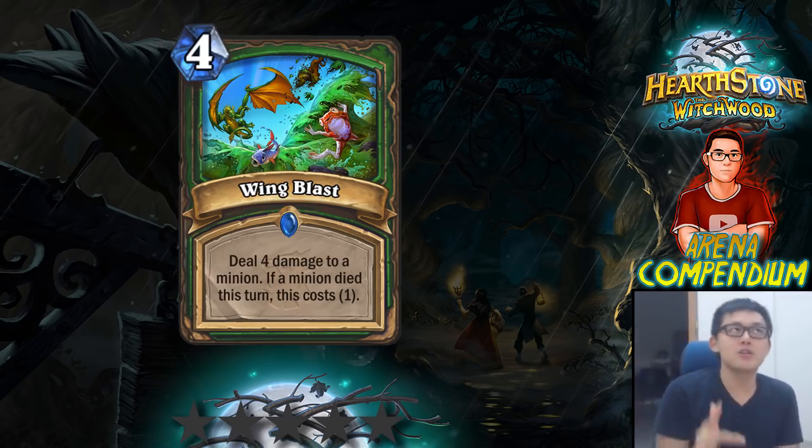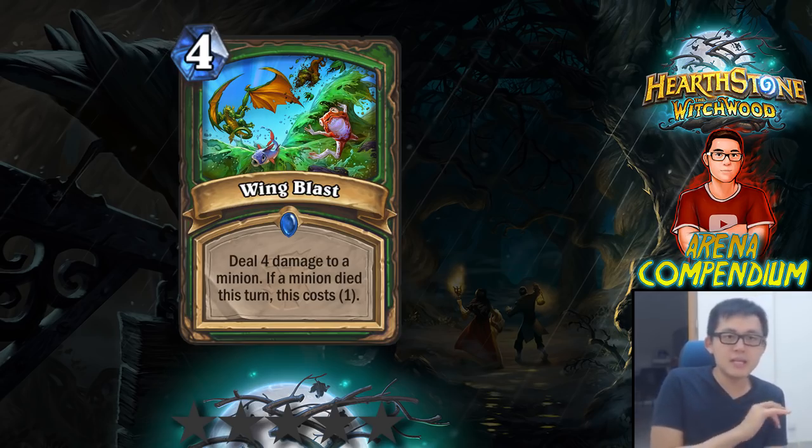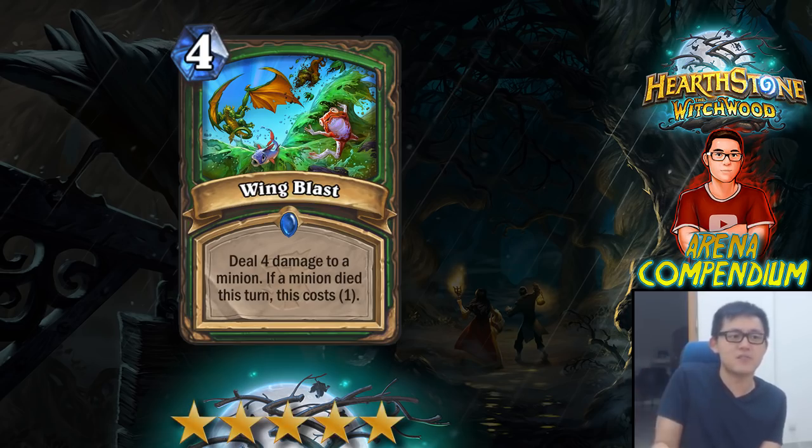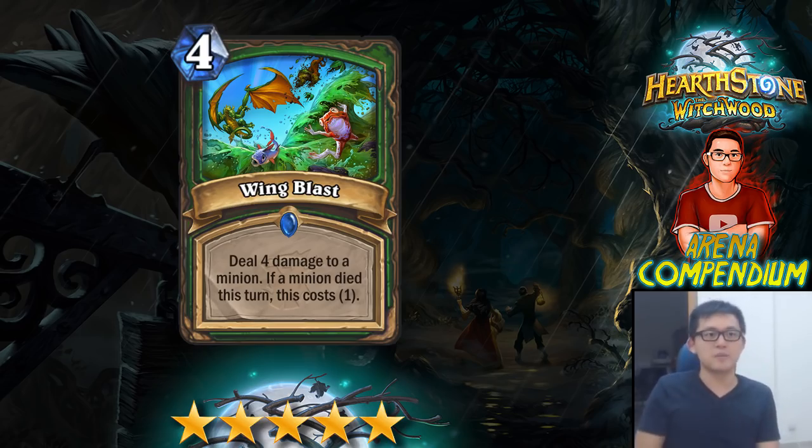Like, hunters are all about getting on the board. So if you can out-tempo your opponent and then finish them off with your hero power, then it is just gonna be great. And in arena it's so easy to kill a minion, right? So I think this is an easy 5 star. The first 5-star card we see in Witchwood. I think this is actually just auto pick. The snowball potential is too high for this.